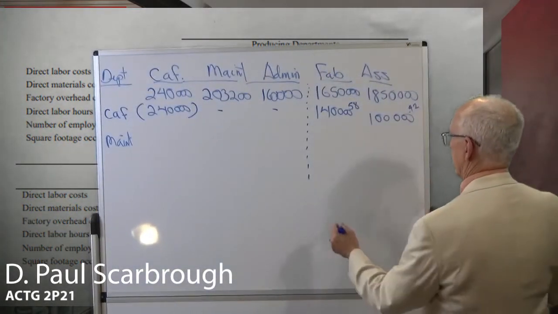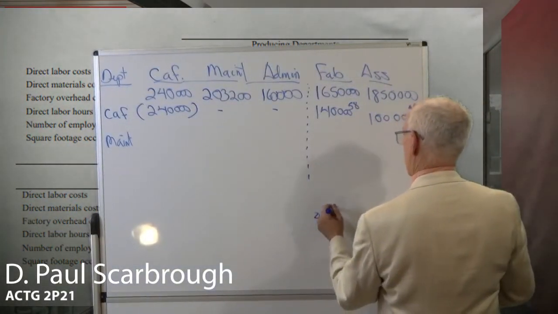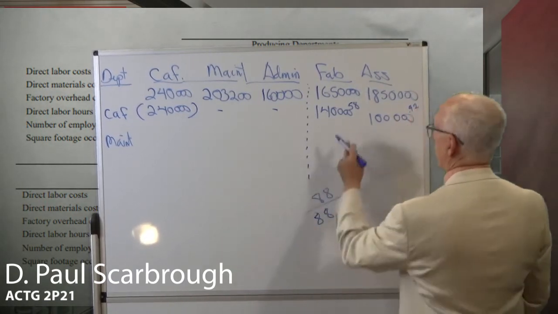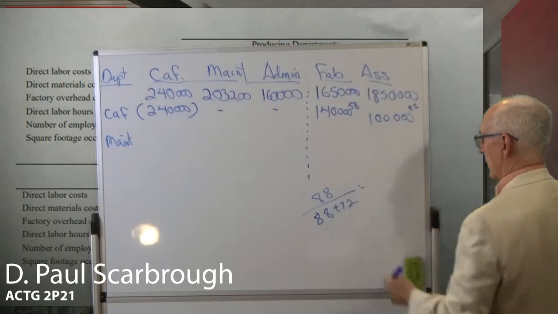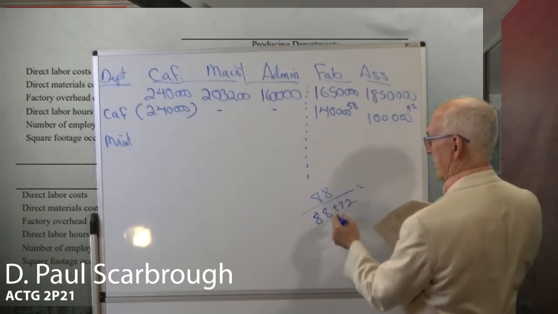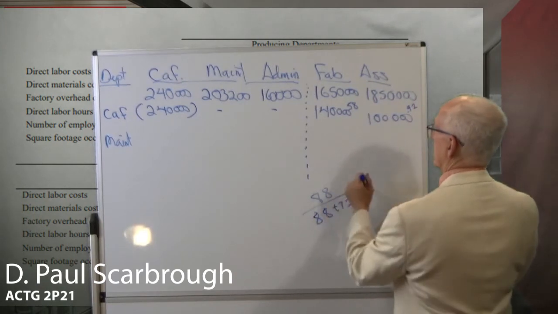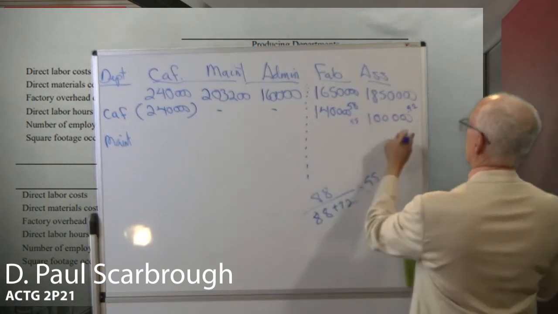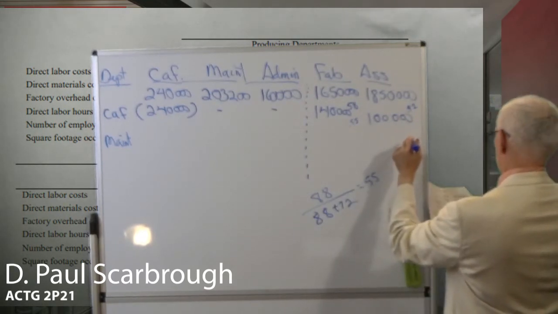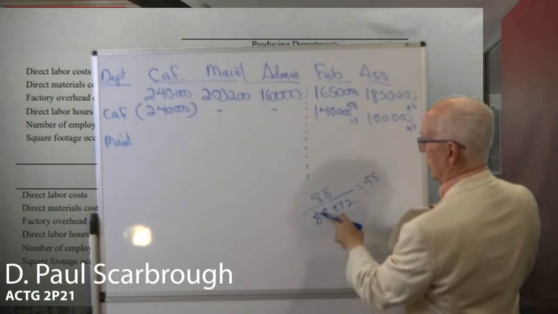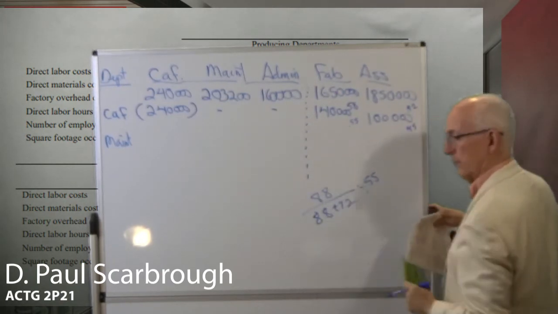Maybe I'll do it over here. So we're going to have 88 plus 72, and we're going to have 88 over that. That'll compute the decimal fraction that we need there, and that's going to be 55%. So 88 divided by 88 plus 72 is 0.55, and so this one is going to be 0.45, because the other one would be 72 over 160.